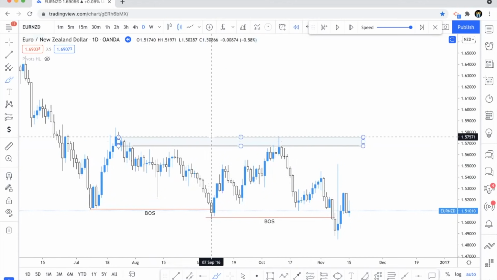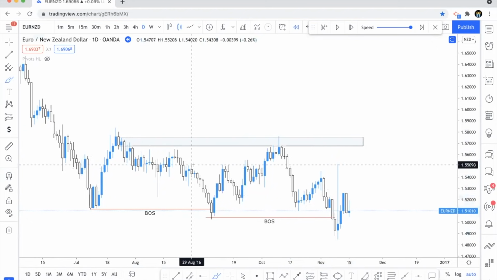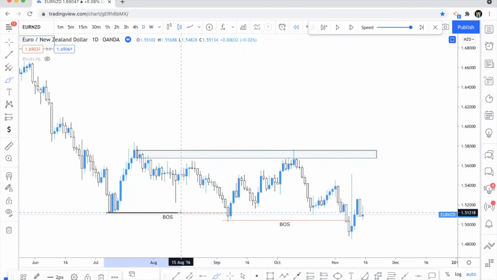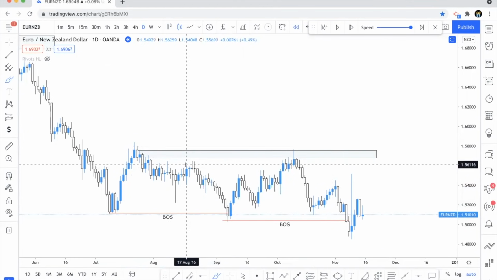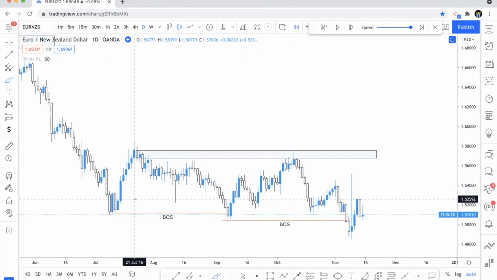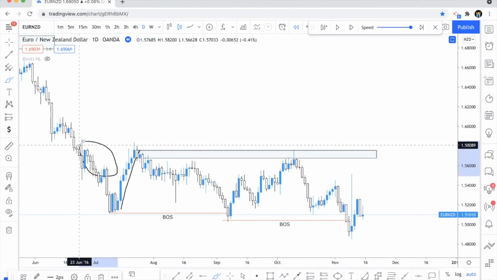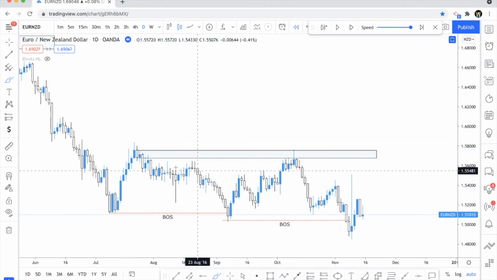So there's four main reasons, right? The first main reason is the institutions changing the direction of the market, okay? And they have a huge purpose for that because, in order for the market to move, they have to take out liquidity, which is sitting here, here, and here. Liquidity is everywhere. So in order for markets to make this huge push, what the institutions are doing is they're going up. They're trying to take out every retail trader's money, all the sellers. In this case, all the sellers that sold here, and then they take all their money and push everybody down. So that's a change of direction, right?